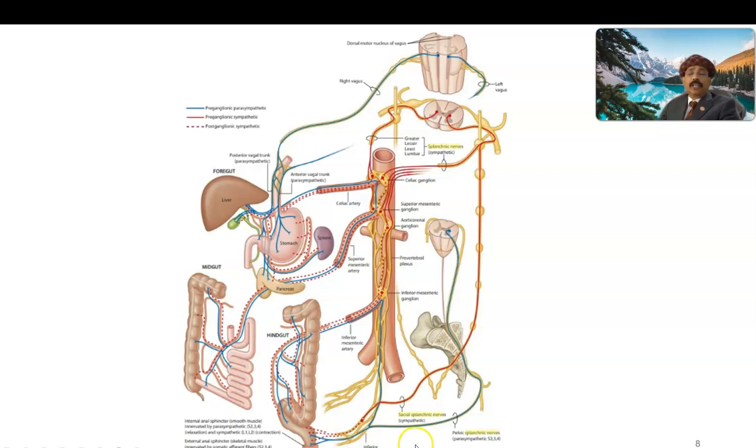So the pelvic splanchnic nerve comes from S2, S3, S4. The sacral splanchnic nerve comes from the sacral segment of the sympathetic trunk. From the S1 to S5 ganglia, if we have 5 ganglia, sometimes we may have 4 ganglia that contribute to the sacral splanchnic nerve. The original fibers should come from the L2 level because it is mostly sympathetic.